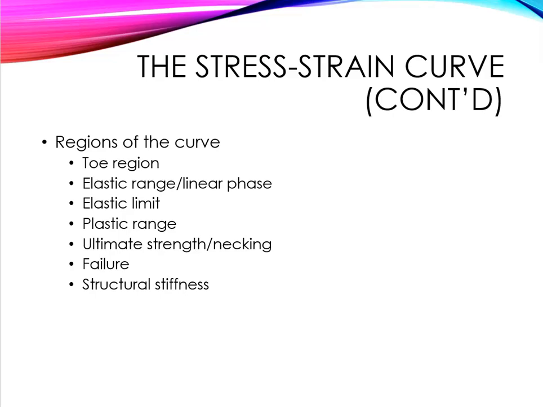Structural stiffness. The slope of the linear portion of the curve, which would be the elastic range, is known as Young's modulus, or the modulus of elasticity, and represents the stiffness of the tissue. Tissues with greater stiffness have a steeper slope in the elastic region, with less elastic deformation as stress increases. Contractures in scar tissue have greater stiffness, probably because of greater degree of bonding between collagen fibers and their surrounding matrix. Tissues with less stiffness will demonstrate greater elongation than those with greater stiffness under similar external loads.